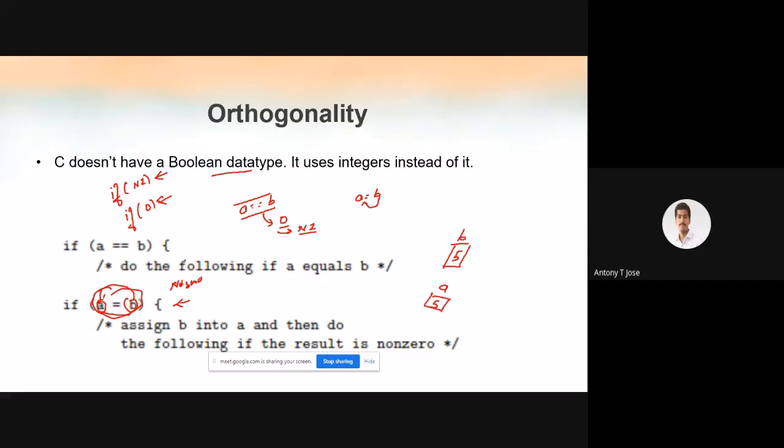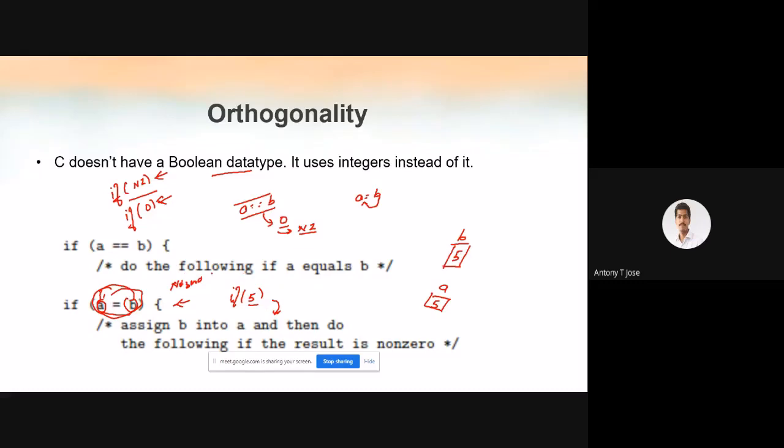If in brackets it is like if 5, the compiler may have a doubt and misunderstand it. But in brackets it is a non-zero value, 5. Since it is a non-zero value, it will treat the condition as true and move to the block. So whatever statements are written inside the block will get executed. Clear?